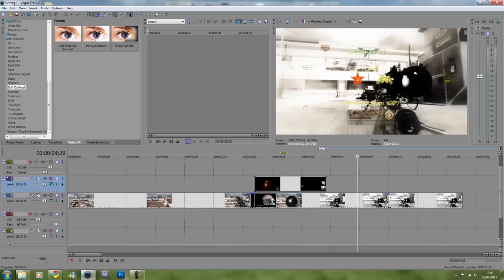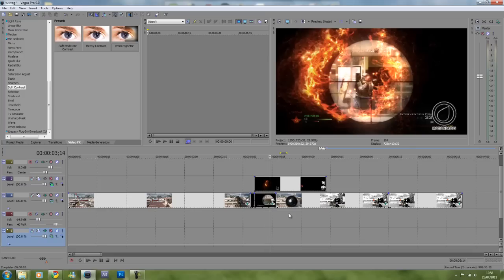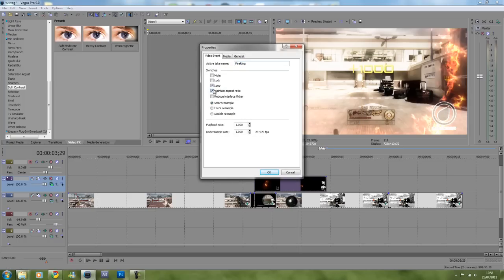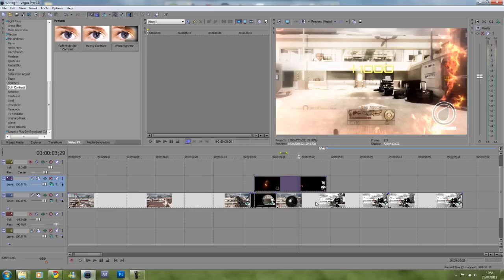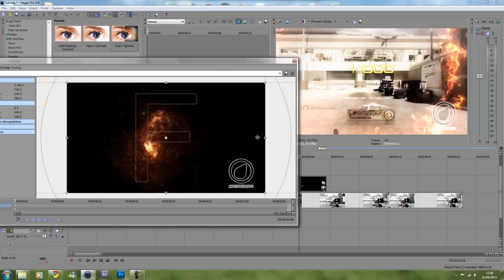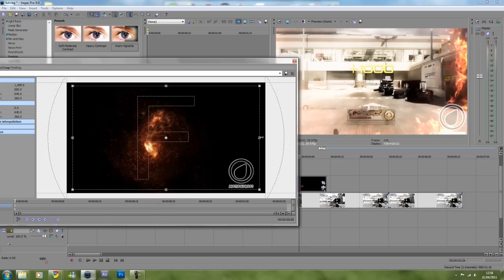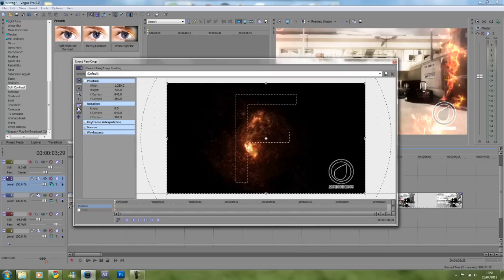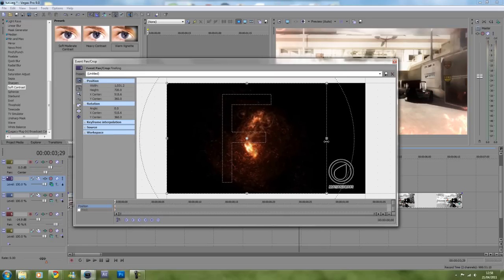And well, basically, it's got that little watermark. So you want to get rid of that. Just before you do that, go to Properties, take off Maintain Aspect Ratio, and disable Resample. Just go into here, your event pan and crop, and make sure these are unchecked. Just do that, like that.